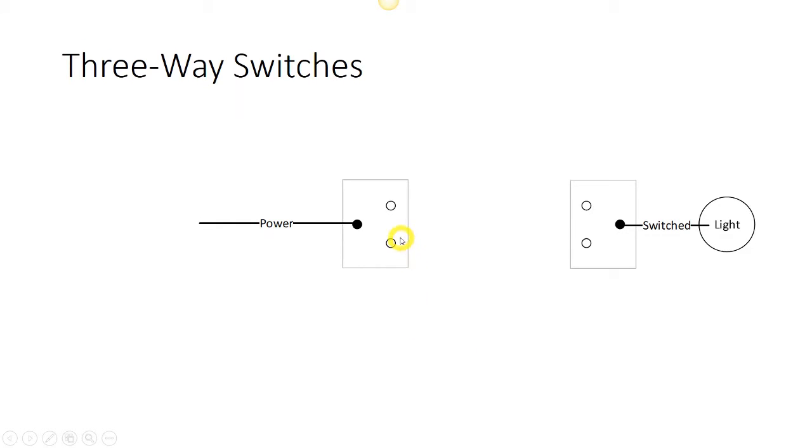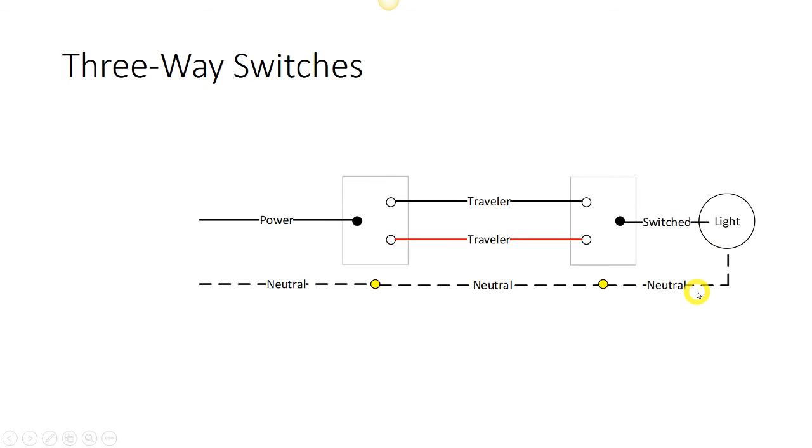Now remember, these hollow dots were called travelers, and travelers have one function, they just connect to other travelers. So this switch needs to be connected to that switch, and we're going to do that through a traveler. And then the lower, I said switch, I meant terminal, the lower terminal will be connected to the lower terminal of the second switch. So now we have all of our power distribution. We have power coming in. It's going to either be switched and sent in that direction or switched and sent in that fashion to the light. And all we have to do is hook up our neutral.